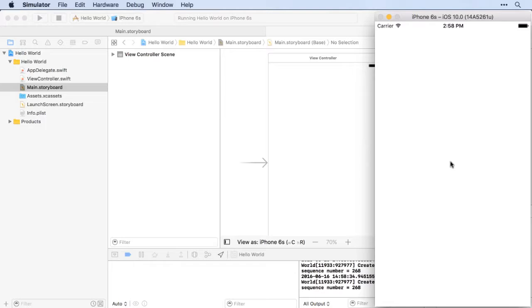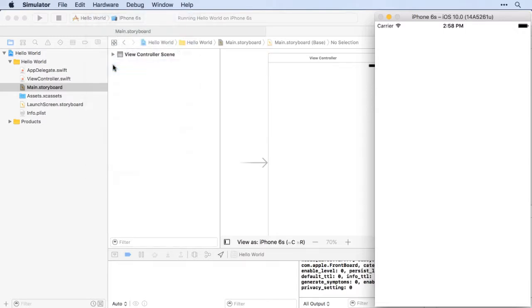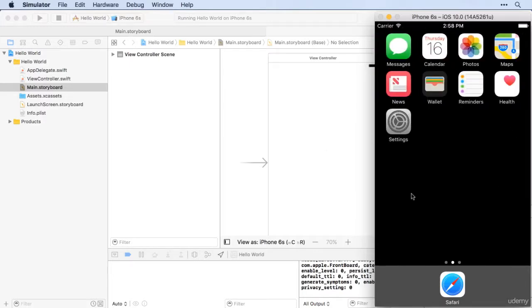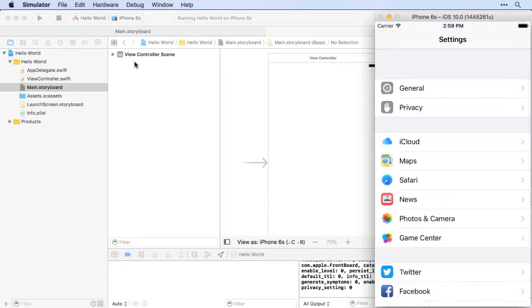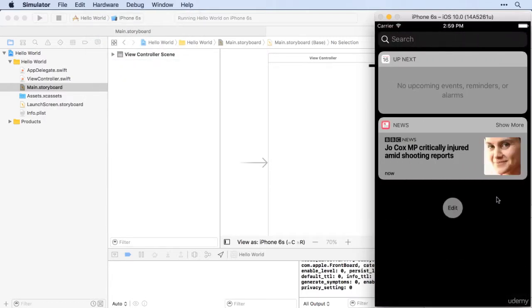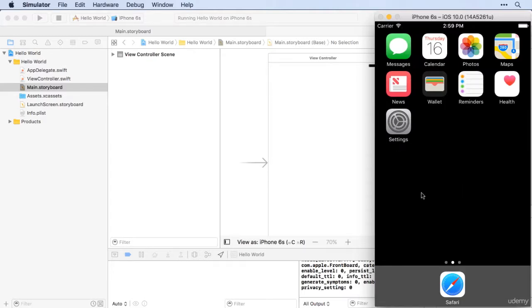That might be a little underwhelming, and we'll see how to add some content to our app in the next video. But for now, just notice that we're running a complete simulation of iOS 10 here in our device. And to see that in action, we can press Hardware and Home to simulate a home button click, and then you're back at the familiar iPhone screen, and you can mess around with all the apps on the iPhone, and you can also see the new widgets page in iOS 10. So there's your very own iPhone running on your computer.